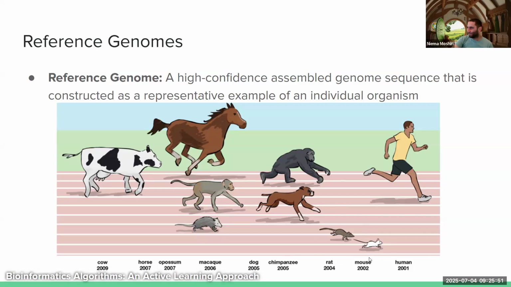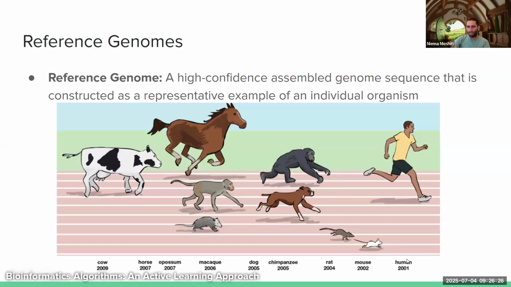So basically, a lot of drug testing and a lot of scientific experiments we do on mouse models because they're similar to humans, but you can't do experimentation on actual humans. So mice and rats are very common for experiments that you do before you do human testing. And same with chimpanzee. Chimpanzee is very closely related to humans. So these genomes are helpful because a lot of biomedical research you do testing on these types of animals before you do it on humans. But yeah, as you can see, over time we were faster and faster able to assemble new genomes.